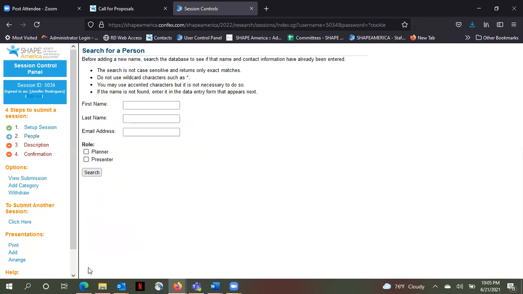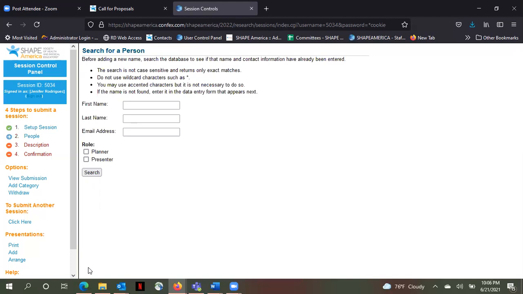If you filled step 1 out correctly, you'll be directed to step 2 unless there is an error. If there is an error, a red box will appear at the top of the page instructing you on what errors need to be fixed. If you look at the left-hand column, the first step, Setup Session, appears to be checked in green. You cannot skip forward in the steps, but you can always go back if you need to. Ensure you always hit Save at the bottom of each step if you make any changes.